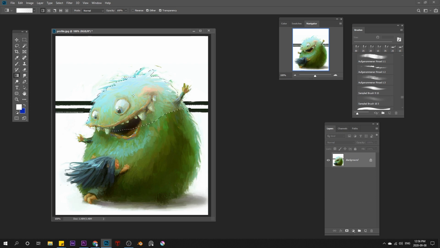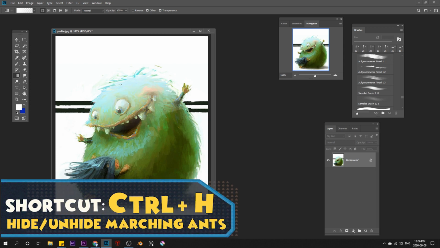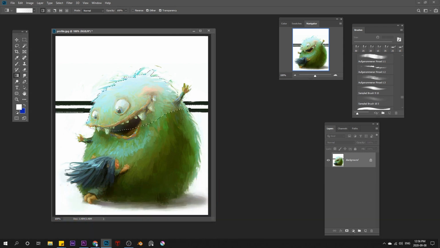It can be very distracting, so let me undo that gradient. If you want your selection to be active but not see those marching ants, you can hide the marching ants by pushing Ctrl H. Now, if I do that gradient again, the selection is still there. I can push Ctrl H to turn it back on. It's just we don't see that annoying marching ants animation. So a lot of times what I'll do is use a selection tool like this in conjunction with the gradient tool, but I will almost always push Ctrl H to hide it so I can just see how it's affecting my image. And there are many ways a gradient tool can interact with your picture.